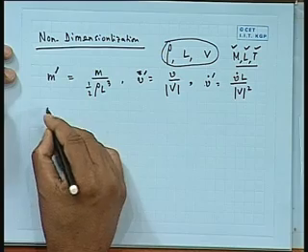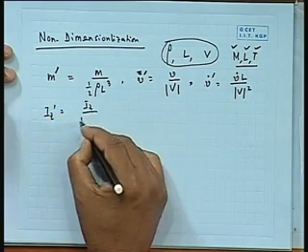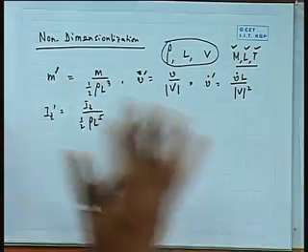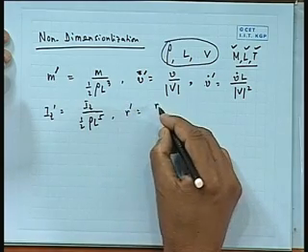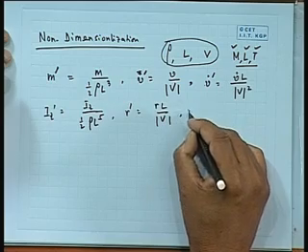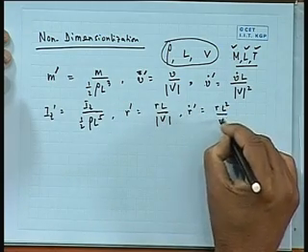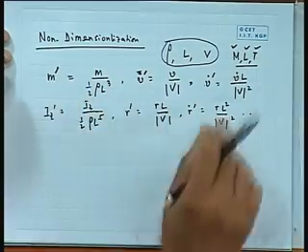So, similarly, Iz dash will become, always this half is used for some convention, like they are also half rho S V square, this half has somehow come to stay. Okay. Then R dash becomes, again this is R L by V, you will find, then R dot dash becomes R L square by V square. These are the mass and the velocity parameters.